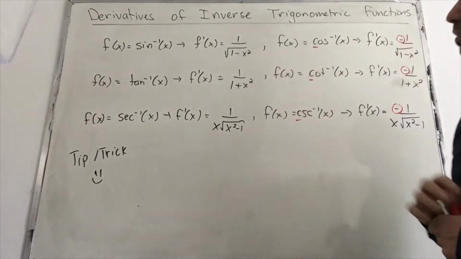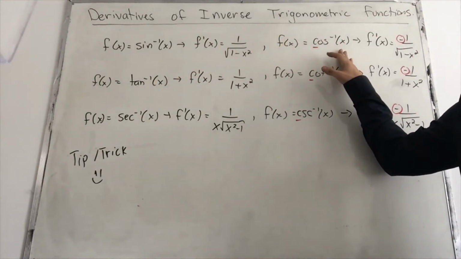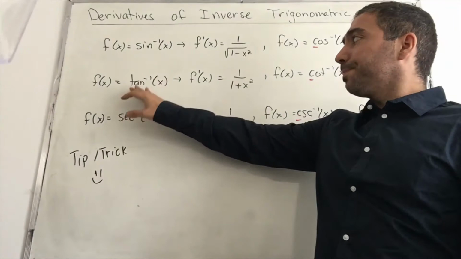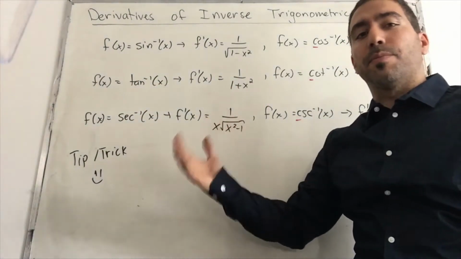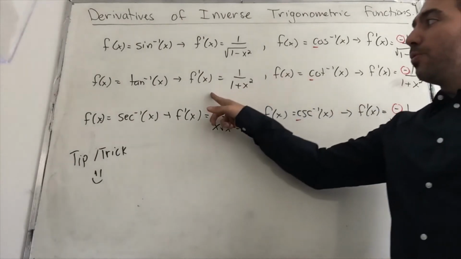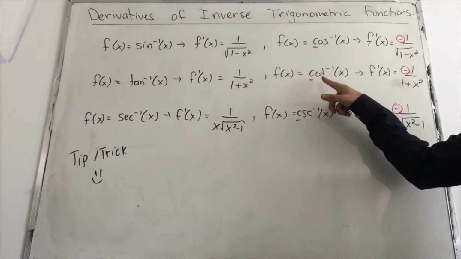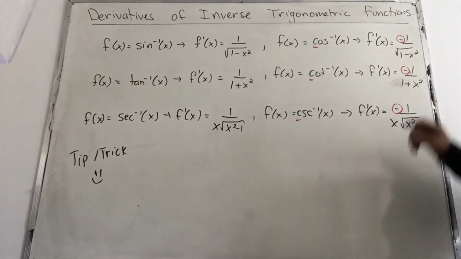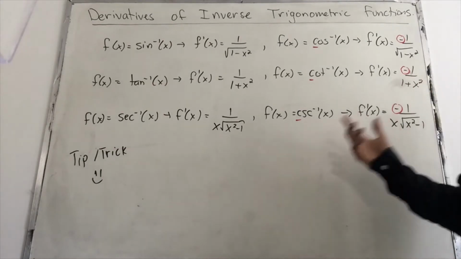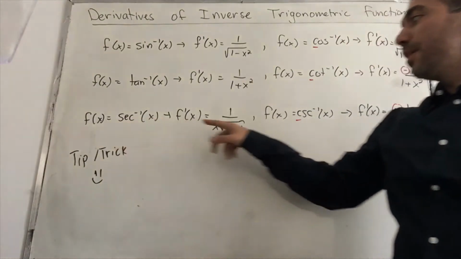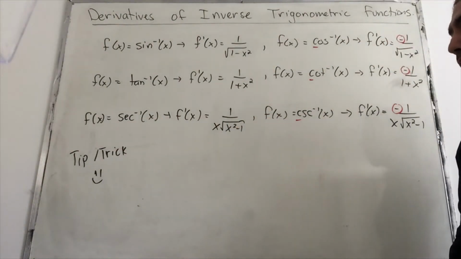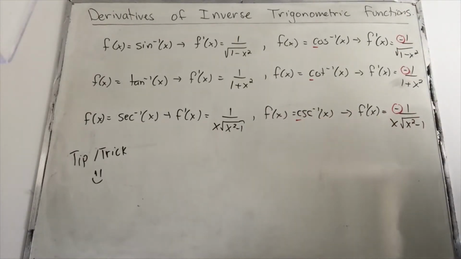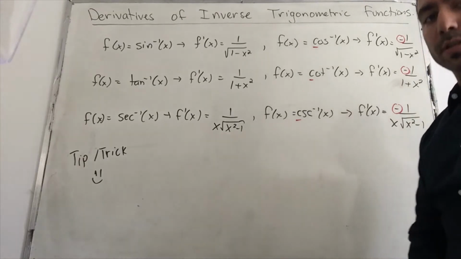Once you know arcsine, you'll have arccos memorized, because the fact that it starts with a c is going to make this negative. For arctan, we know the derivative is 1 over 1 plus x squared. That has to be memorized. But once you know the derivative of arctan, you know the derivative of arccotangent, because it starts with a c, so it's the exact same thing as arctan, but negative. So negative 1 over 1 plus x squared. And then lastly, if the derivative of arcsecant is 1 over x times the square root of x squared minus 1, we know the derivative of arccosecant, because it's the exact same thing but with a negative in front. So hopefully that's a little trick that helps you memorize your derivatives.